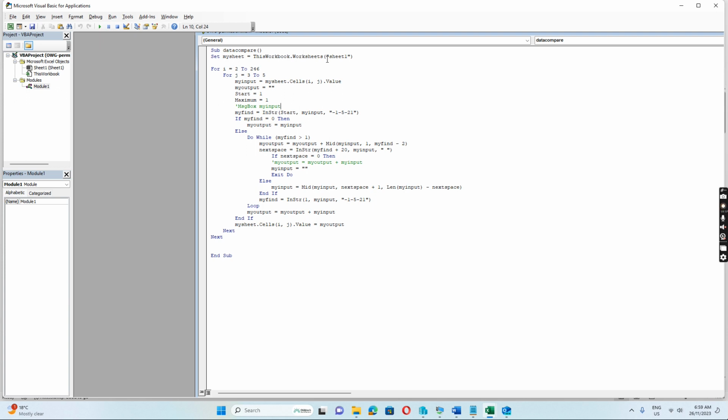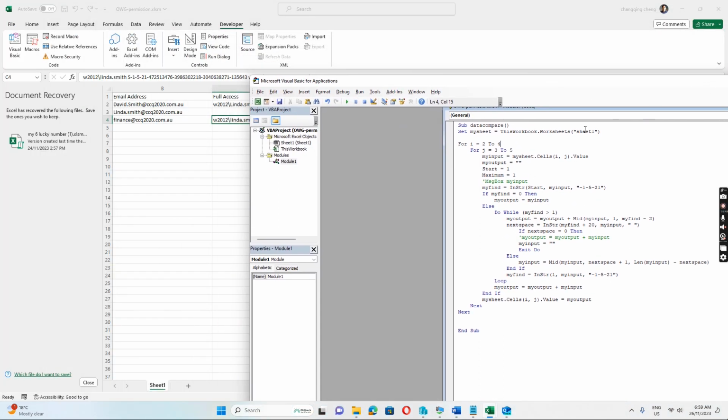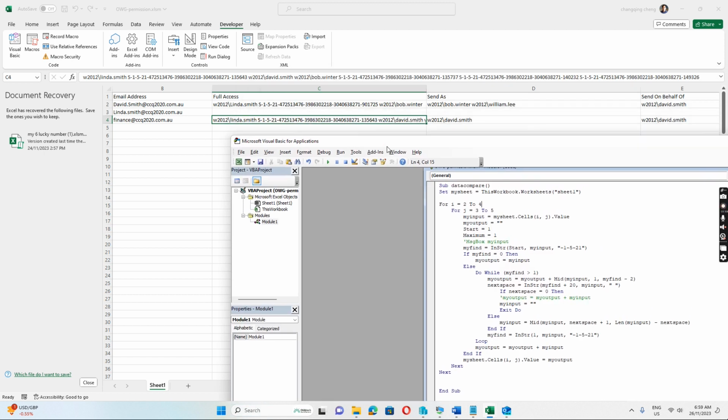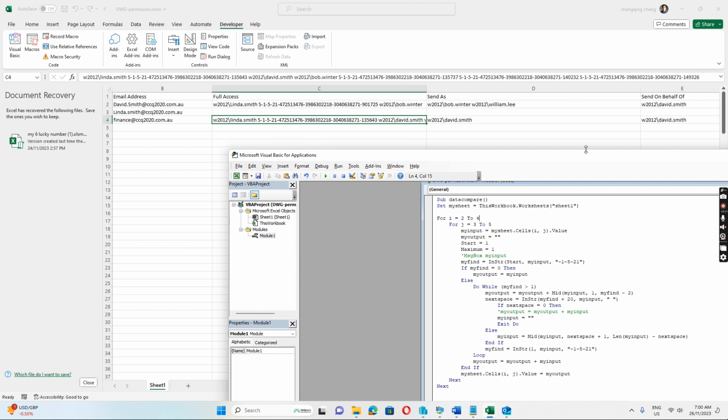The procedure is on Sheet1, and because there are more than 200 rows, I just use a few for example, rows 2 to 4 for I, which is all the rows, and J is for the permissions columns, from 3 to 5.